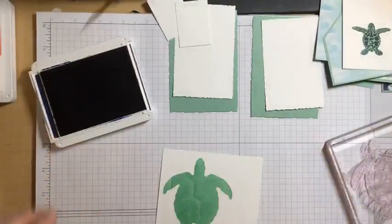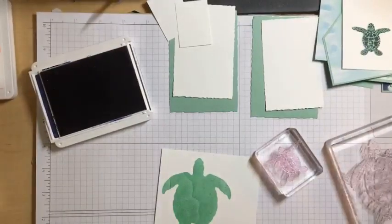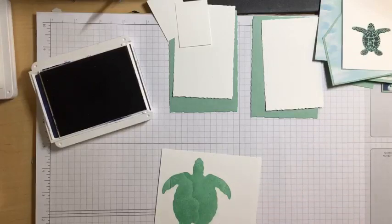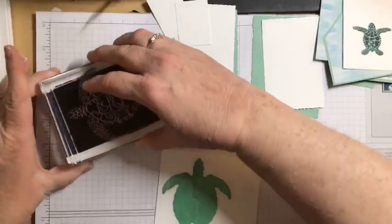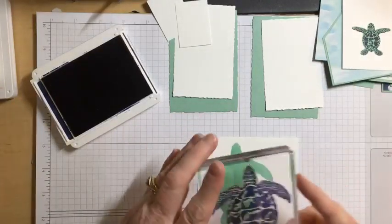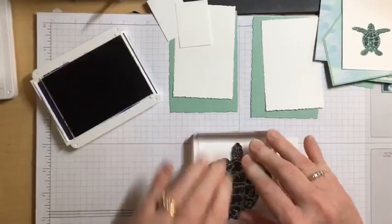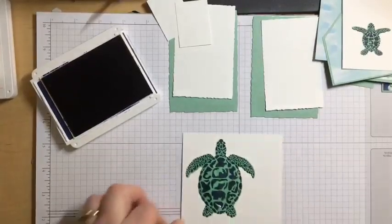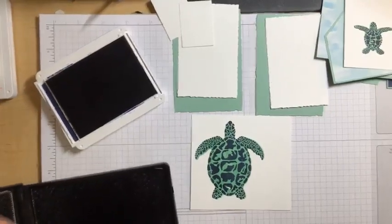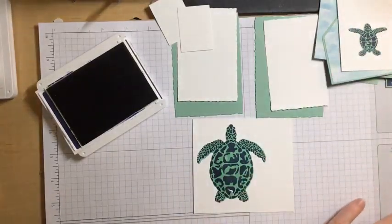I'm going to do the same thing with, and let me just clean this because I need this block for another stamp. And then I've turned this over, so now let's just ink up the big stamp, making sure everything got inked. And you'll see why it's okay if there's a blemish or something on your stamp. And I'm just going to line this up again. And look at that. So cool. It's just the coolest thing, I think, the way these stamps work. We have a couple sets that do this in our catalog. We have a mountain set that does it. It's just a cool, different way to stamp.